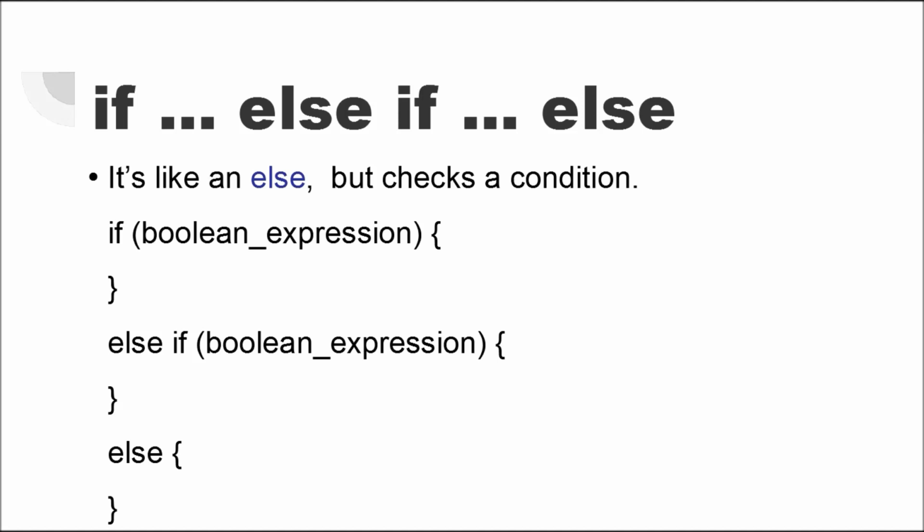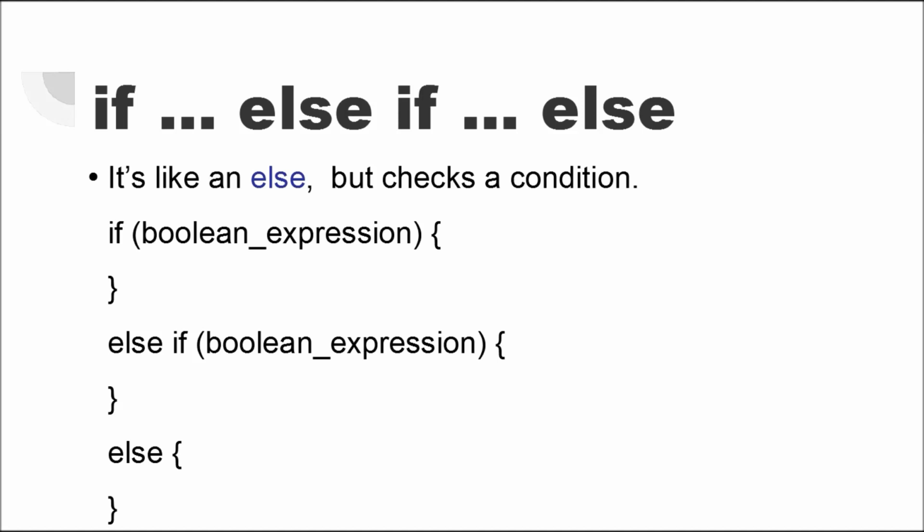If, else if. It's like an else, but it checks a condition. Well, let's refer one more time to that grading example. As I said, we have an if which says if the grade is bigger than 90, then say it's A. But then do we really want to have another if that says that, and then another if, and then another if? Kind of gets messy. And the length is really bad. Also, what happens is that after we get one of the ifs true, we want to cancel the rest. How do we do that? That's what an else if does.